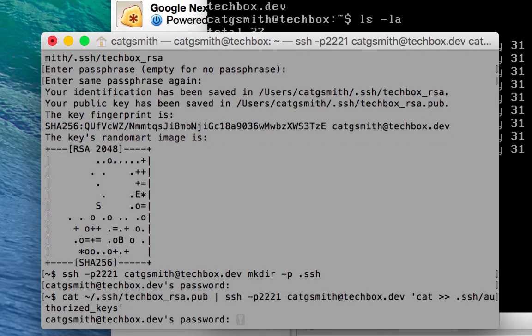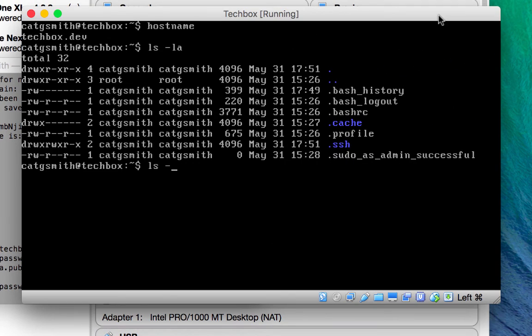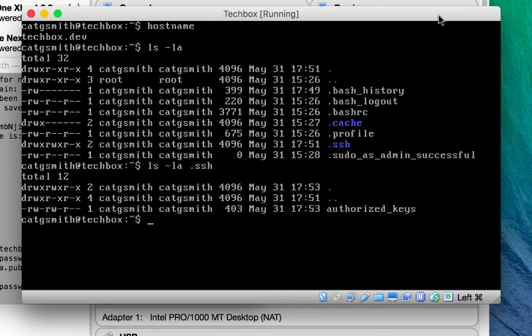Type in the user password for the server. Now, when I go over to my session, I can see that in the .ssh directory, I now have a file called authorized_keys, which contains the public key that we just generated.